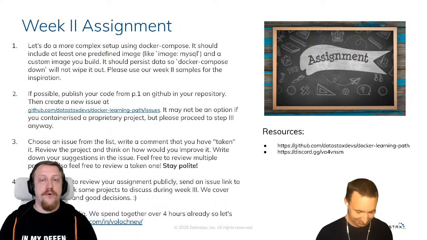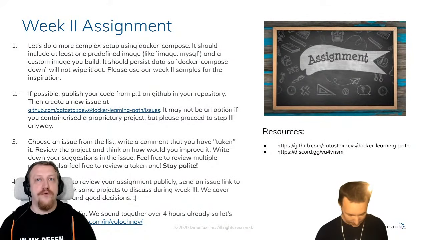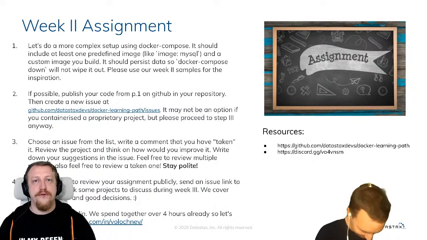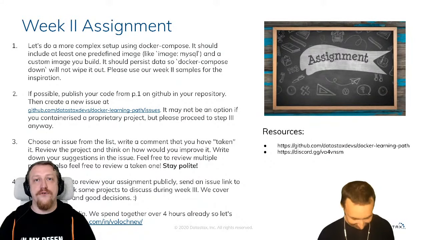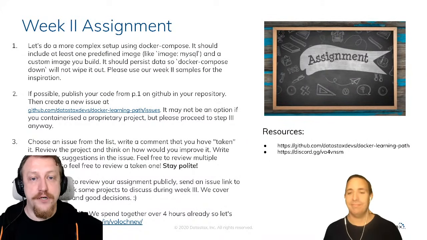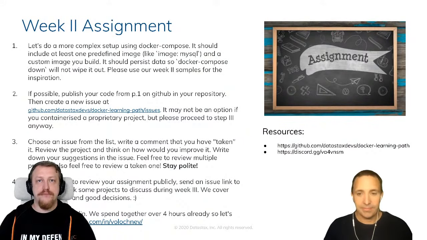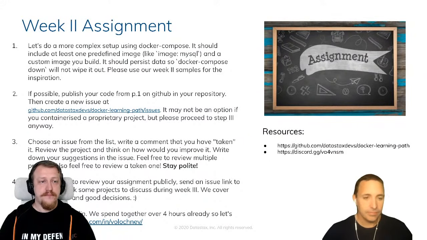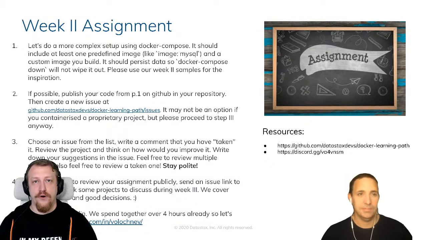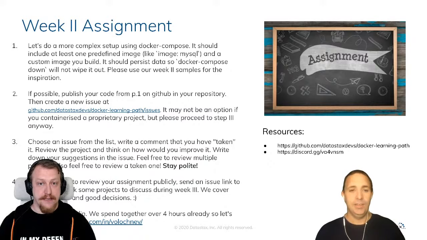And with our voting app, we already had a pretty complicated system. We've scaled out workers, front end for voting, front end for results, and so on. So that was a pretty big one. And I want you to use Docker Compose with at least one predefined image, usually a database, and one image of your own, like an application or something.